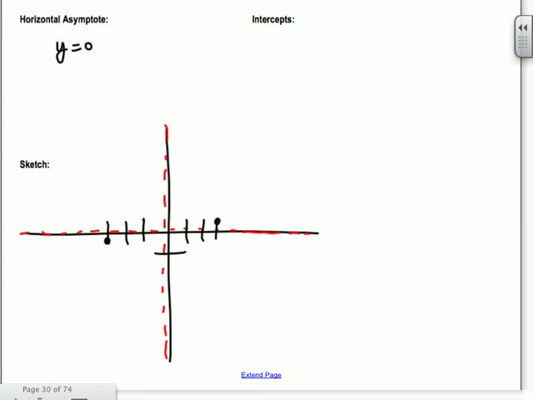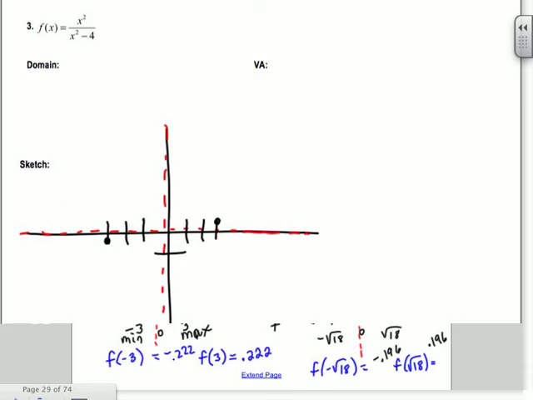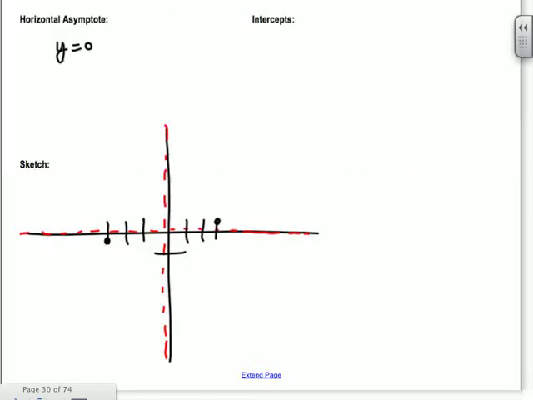This one is kind of hard. If you plug in 0 for x, you can't do that. So when would y equal 0? At square root of 3 and negative square root of 3, that's when you'd have 0 for y. So it's going to cross at negative square root of 3, so 1.7. And this is weird because it is crossing. So you're going to have something where it comes down and it goes like that, maybe?